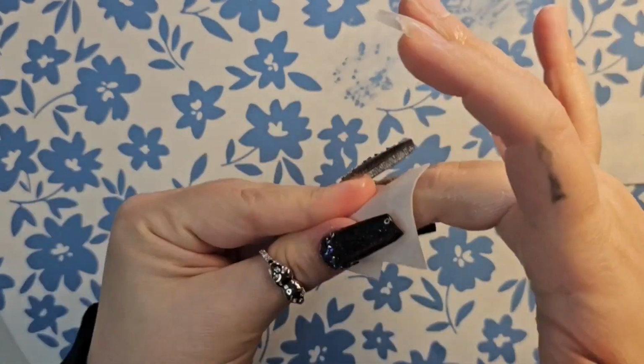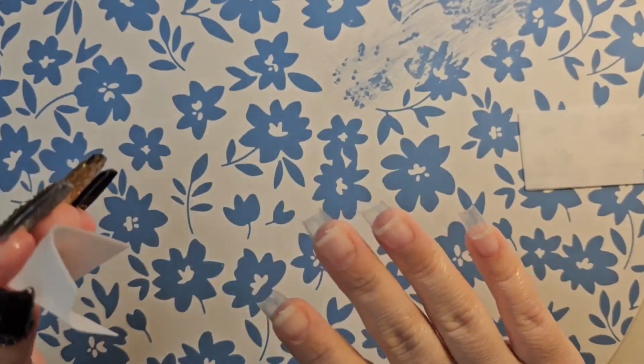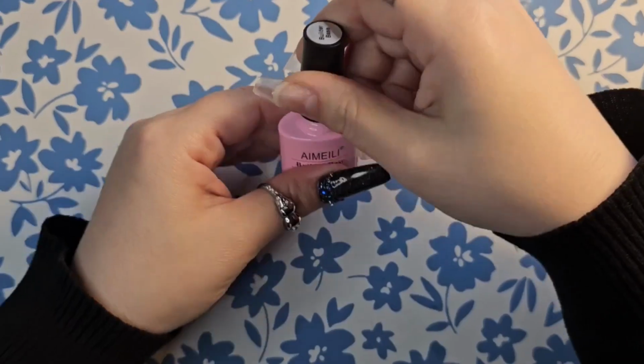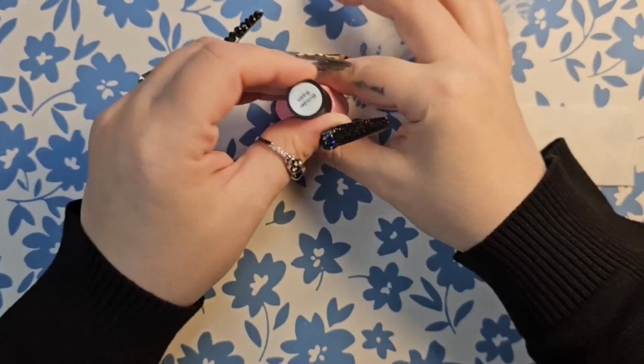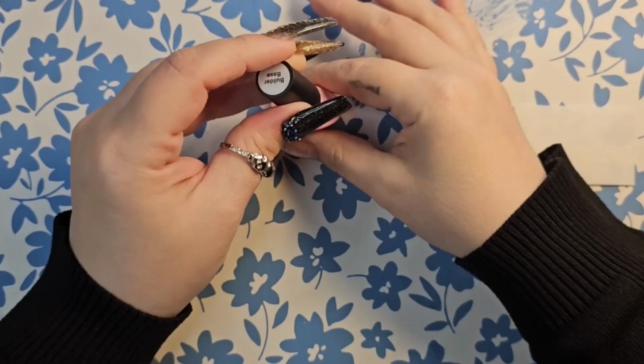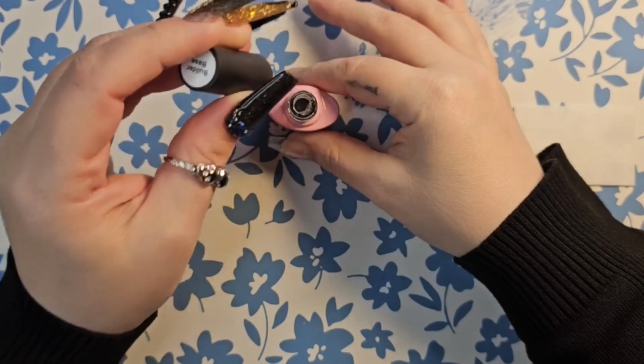So now I'm just wiping all of that dust off of my nails, and then we are going to go in with my Amy Lee Builder Base in a bottle. So I like to put a layer of this on my nails anytime that I do the full cover tips.